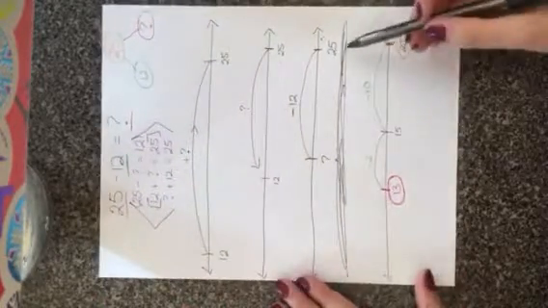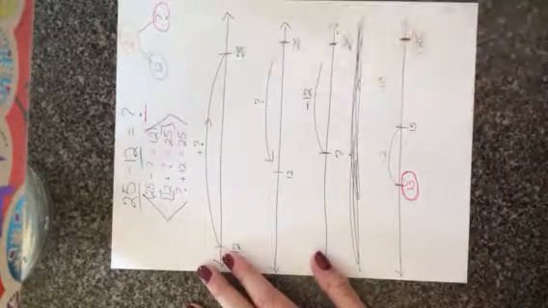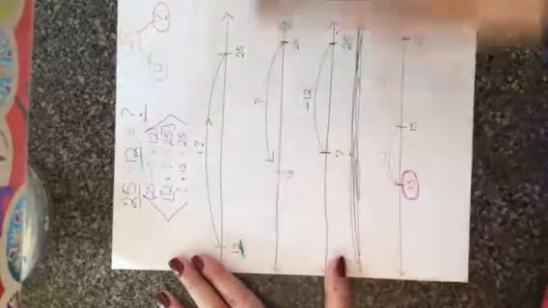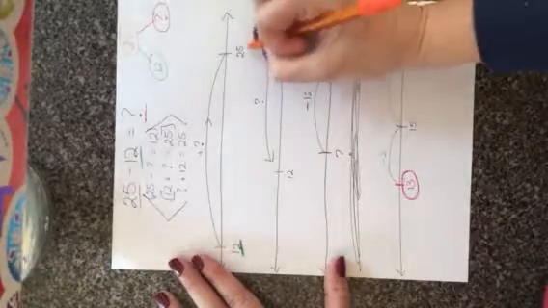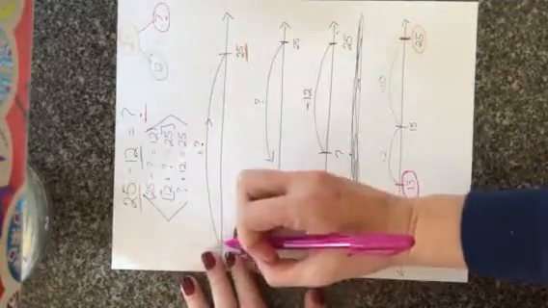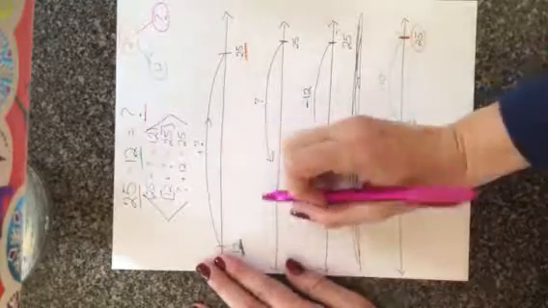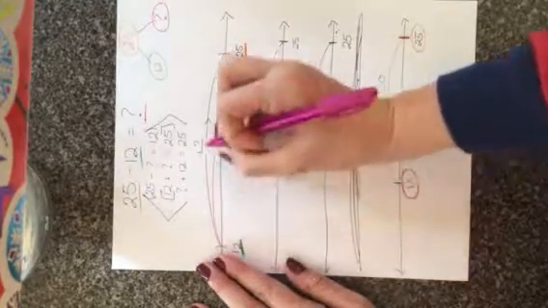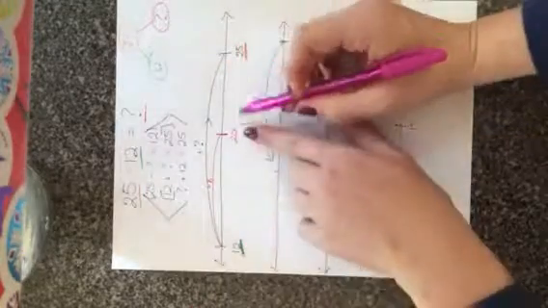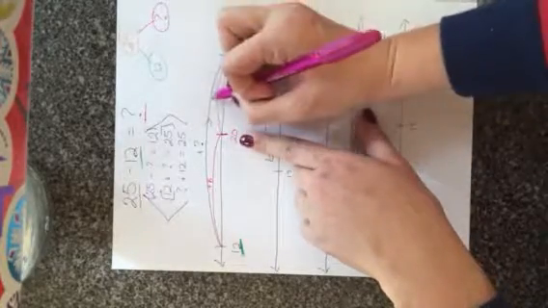Now I can also do it this way, and I should still get 13 as the answer. But this time I'm going to start with 12, and I know I'm going to end at 25. What I don't know is what's going on in the middle. So I'm going to try to, just like when we add, get to a friendly number. So 12, let's see, the next friendly number would probably be 20. So 12 plus 8 would get me to 20. Now, how far from 20 to 25? Well, that's easy because I picked a friendly number. That would be plus 5.